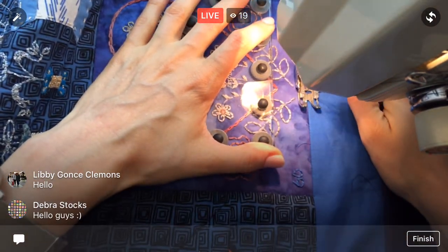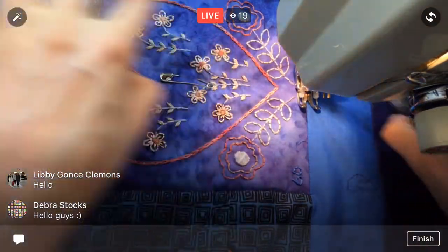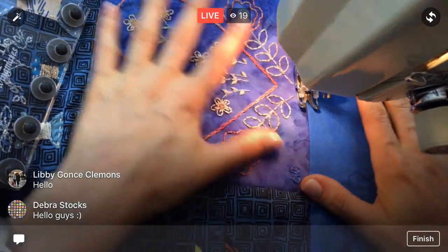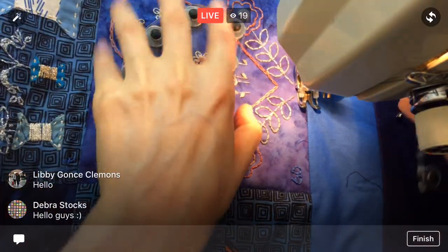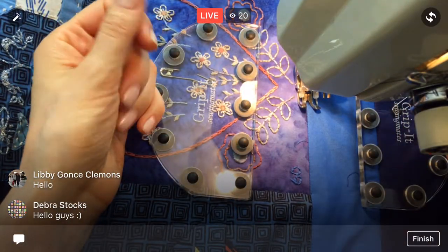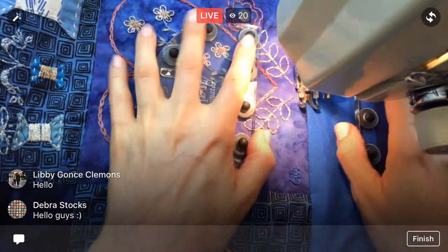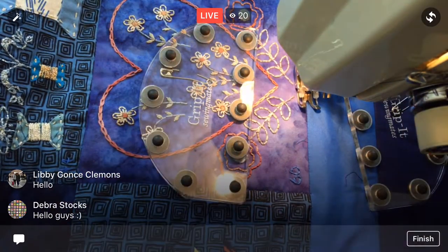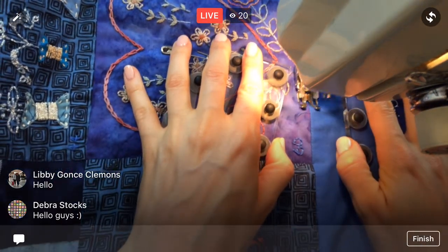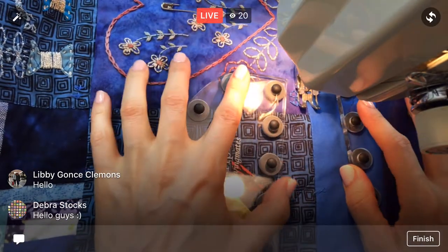The grippets have these rubber bottoms, so instead of just doing it without anything — where my hands slide around quite a bit — these really do grip well. I don't have to wear gloves with the little rubber bits on them, which is awesome. I can just pick these up and move them around. This is I think the third time I'm using them but I'm totally digging them.